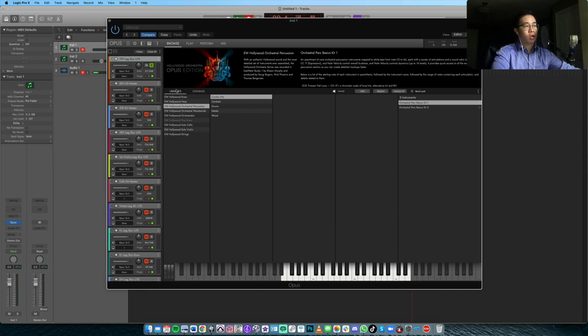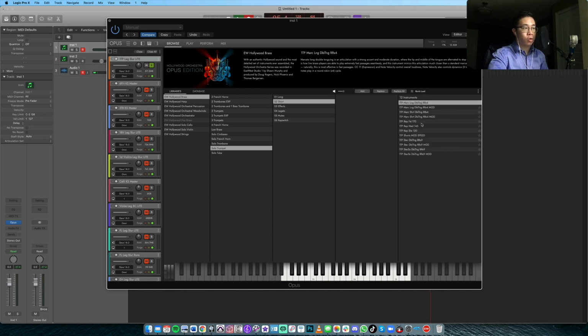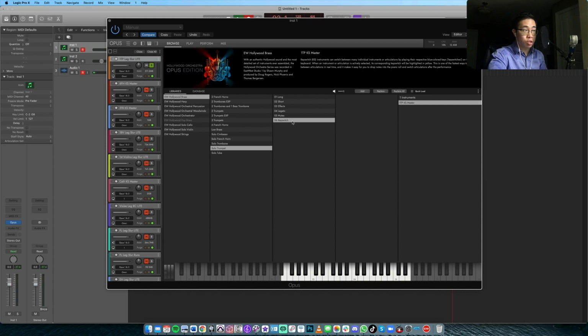So let's start with the first trumpet, and this is a solo. So I'm going to go into Hollywood Brass and show you how I got there. Solo trumpet, and then they split into long and short. So long is sustains, short you have staccato, repetitions, which is really nice, marcato. Then there's some different effects like crescendos, trills, and so on, excuse me. And then you have legato, mutes, and a key switch patch, which has multiple articulations in one. So this is what the trumpet sounds like.